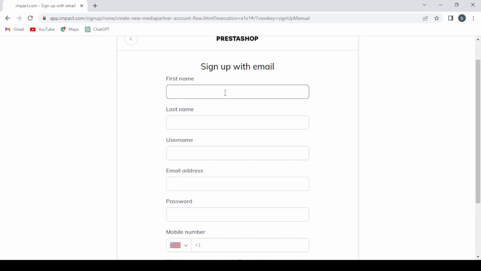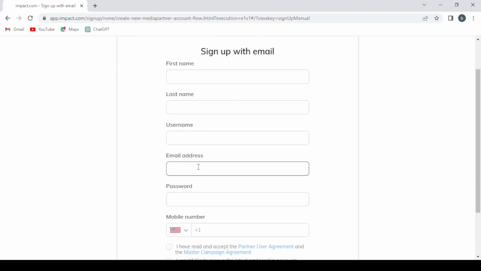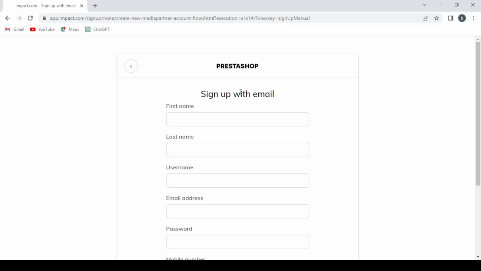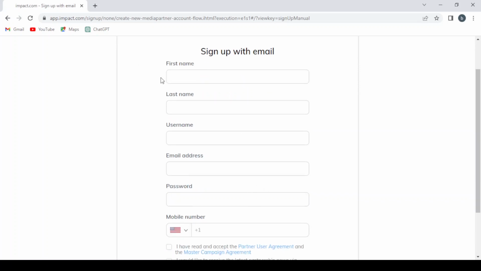So we have to fill in this information: our first name, last name, username, email address, password, and our mobile number. Then we agree with the partner user agreement, and if you want to receive the latest partnership news via email, you click this one also. So I'm going to fill in this information and get back with you.